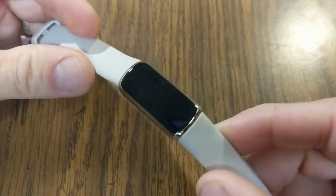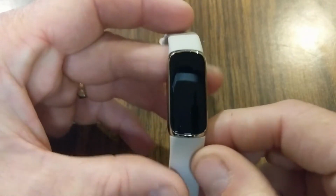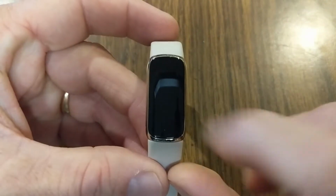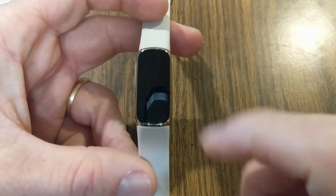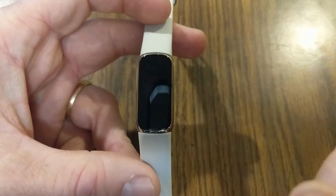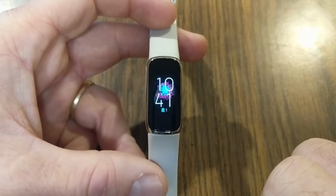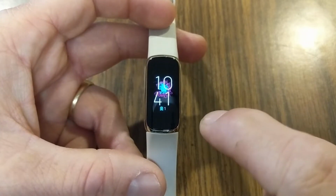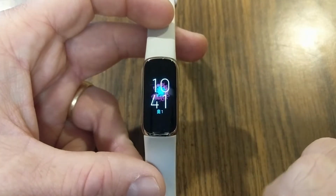So in taking a look at the Fitbit Luxe, there are no physical buttons. This is one of the unique trackers where you do everything from the main screen. So if you are just getting to using your Fitbit Luxe, to wake it up, what you can do is double tap the screen. There we go. Sometimes it takes a couple of taps. This is also how you can get back to your main menu at any time. You can just double tap that screen.